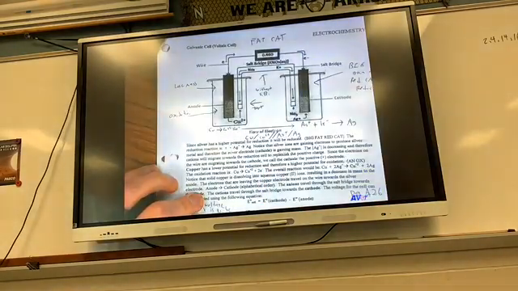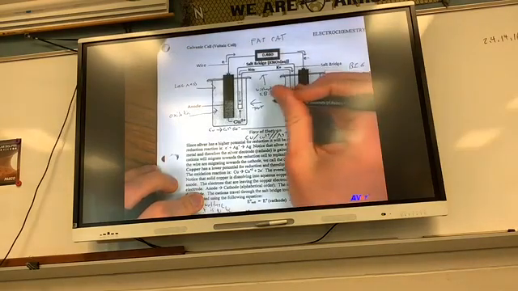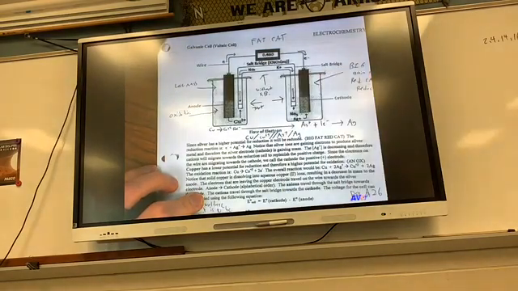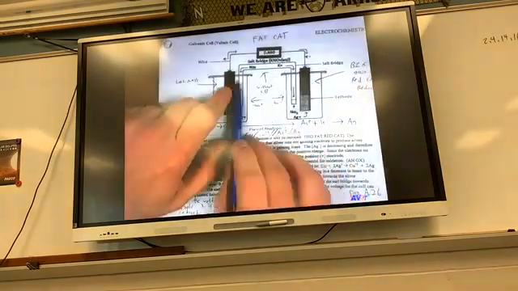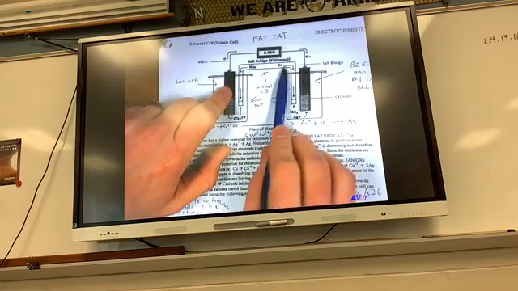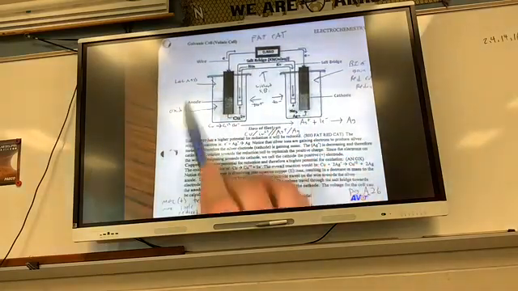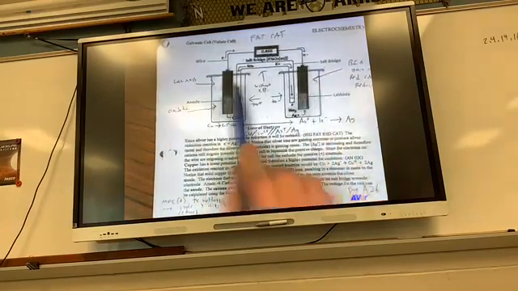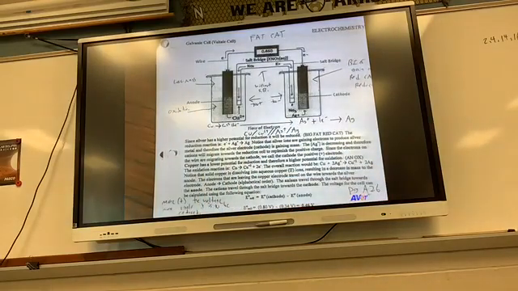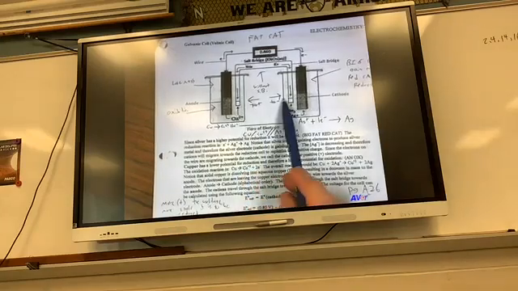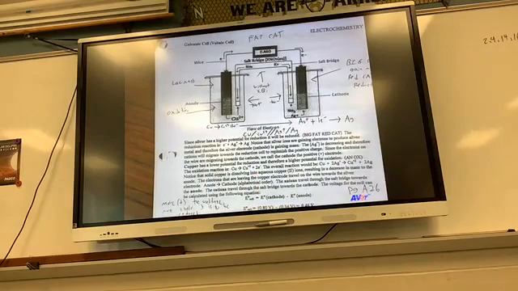Agreed? This side is gaining too many electrons, so it would become too negative. So my salt bridge, KNO3, the K is reacting with the extra electrons, the NO3 is reacting with the positive. That's what the salt bridge is doing. It's making sure one side doesn't become too positive and one side doesn't become too negative. That's the purpose of the salt bridge. Are we cool with that? Okay, that was a lot.